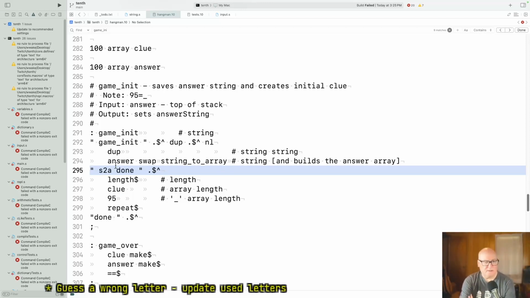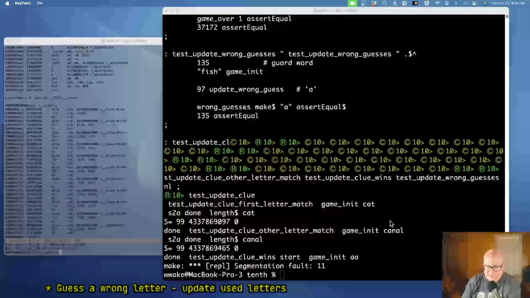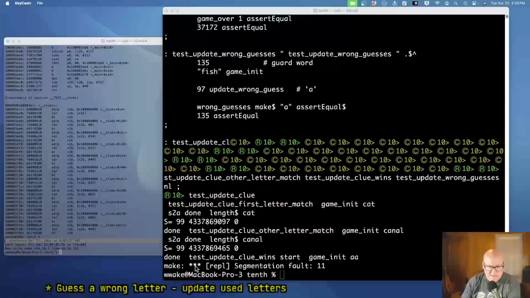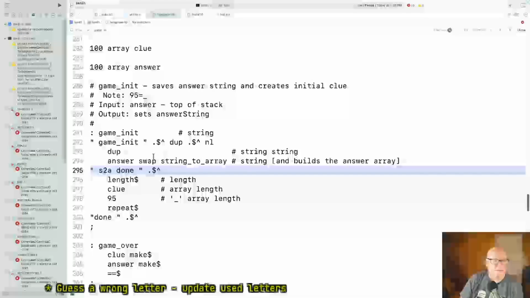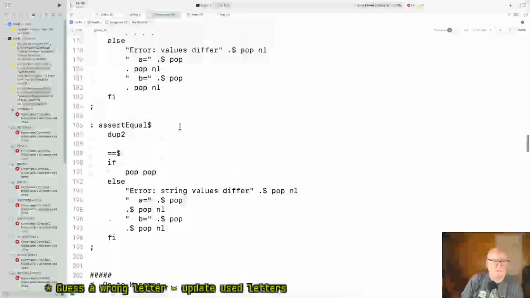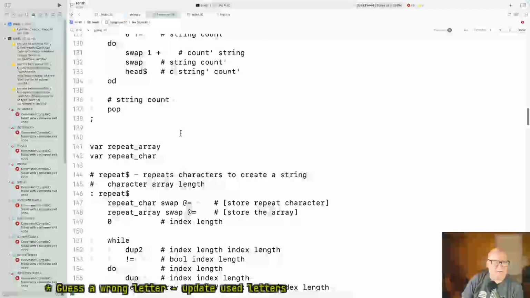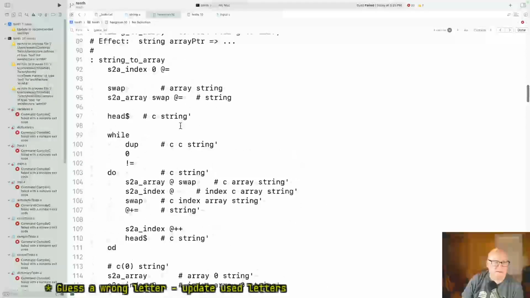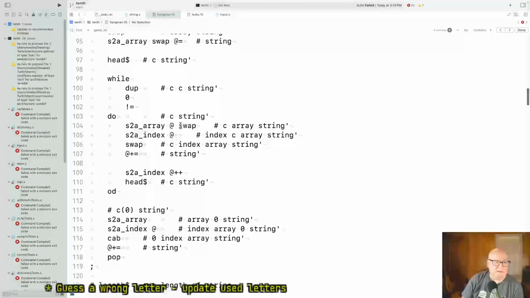Yeah, let's go look at string to array. We didn't get S2A done there. We did here. Okay. A long and painful method. Oh, golly.